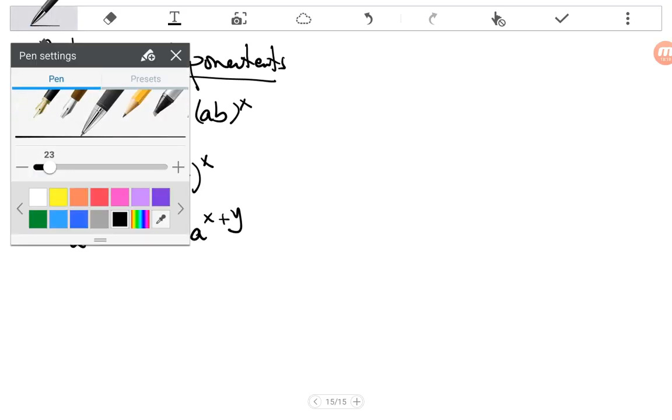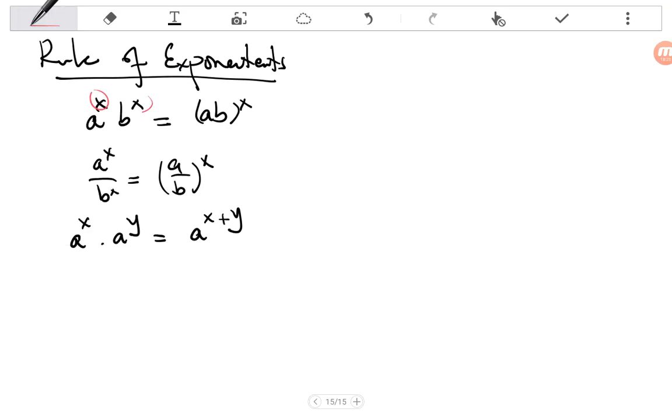So in the case that we have two similar exponents, we just merge them like this. Or if we have a similar base, we merge them in this way, where we add up the exponents. What if we had a different base and a different exponent like this? No, in this case we have no rule. We have no rule for this case.